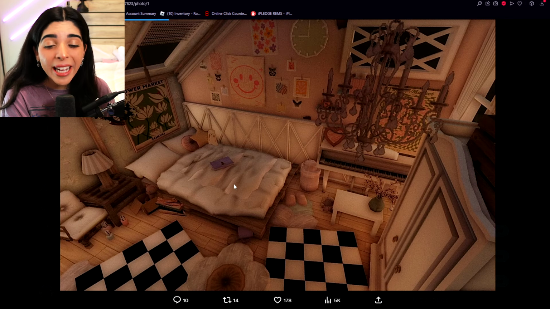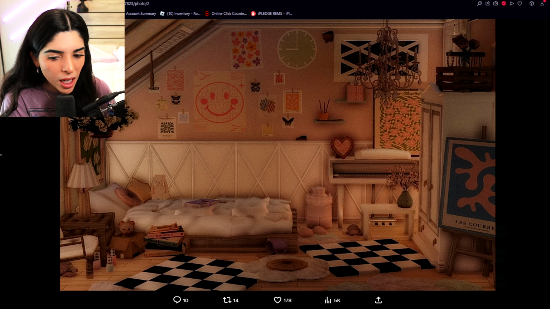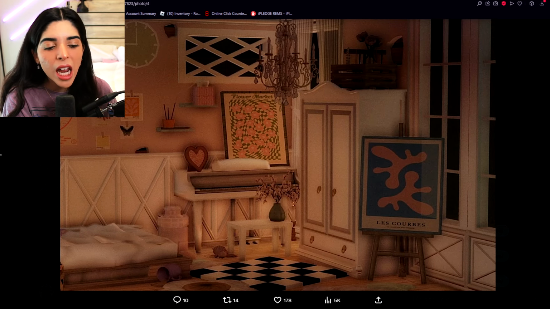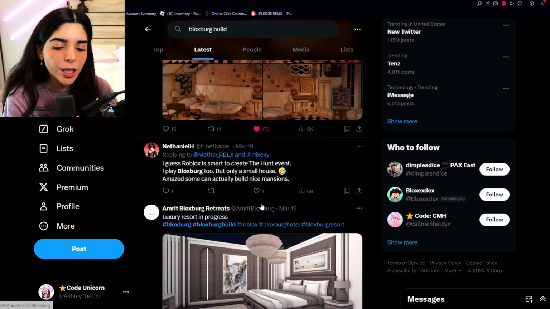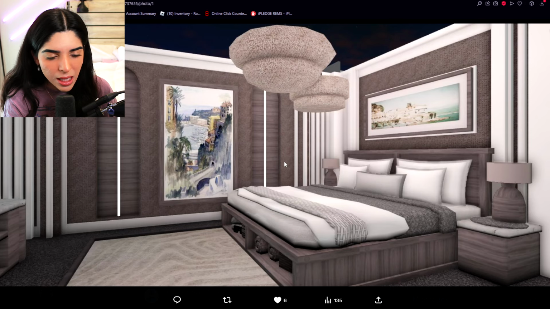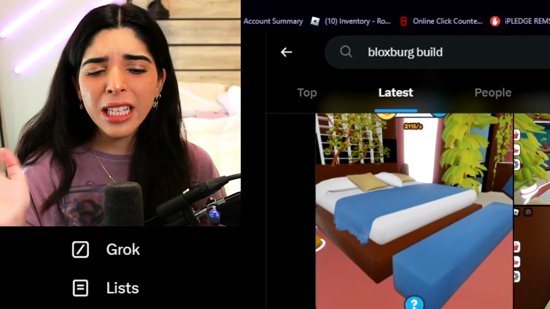Mango over here made a cluttered bedroom. Oh, wow. Oh my gosh, I love the grain that he put on this because it looks so good with the grain. This looks like a bedroom that would be in a movie that every person would want. Everybody would want this room and this would be in a movie, you know? And that's so cute. We have a beautiful bedroom from Amrit Bloxburg Retreats. This is classy. I love it. I love the light fixtures. That's really good. Guys, we are seeing so many good builds.